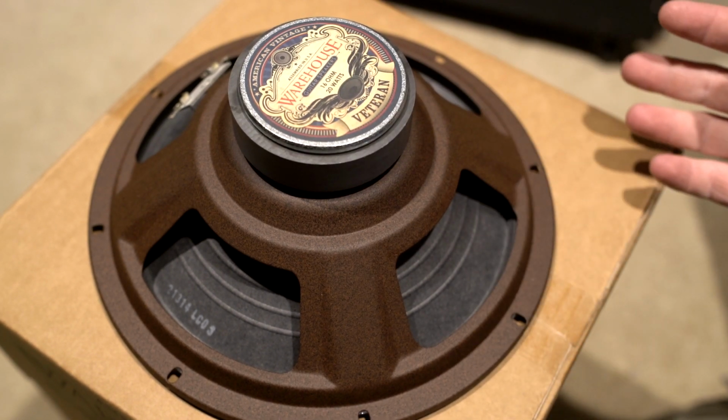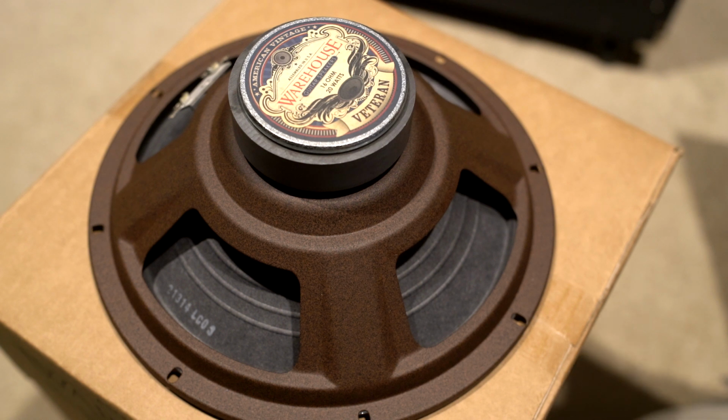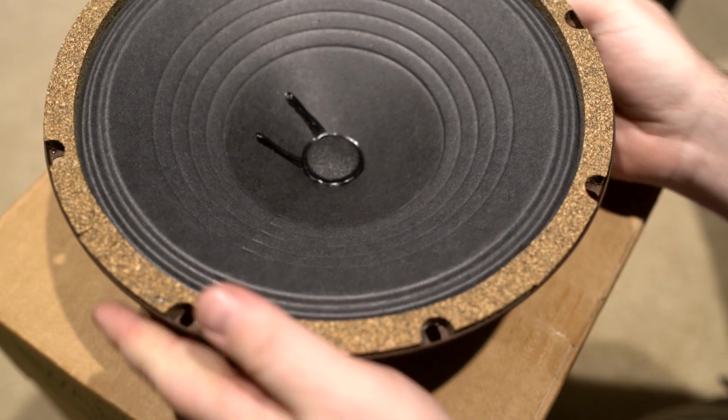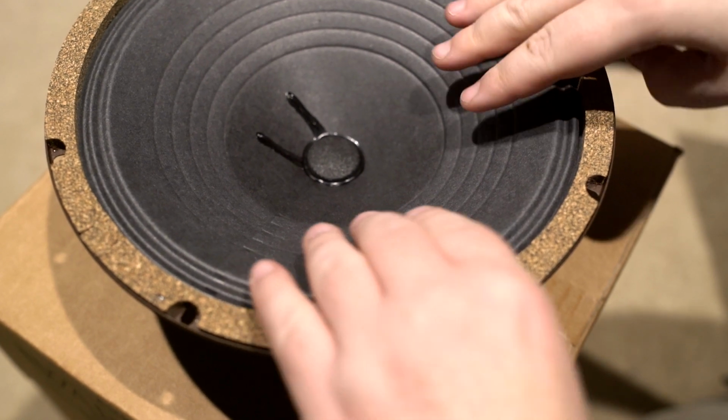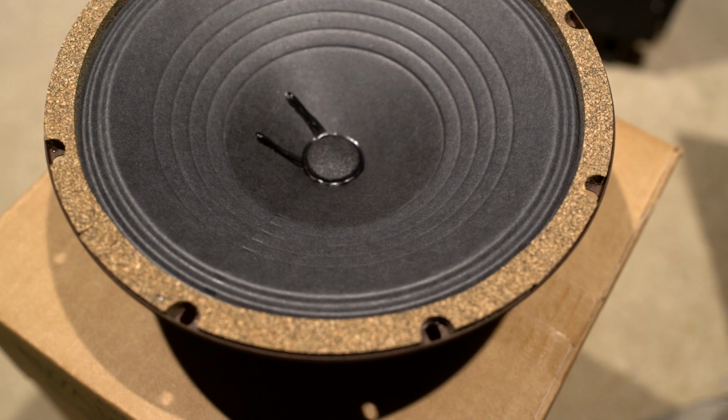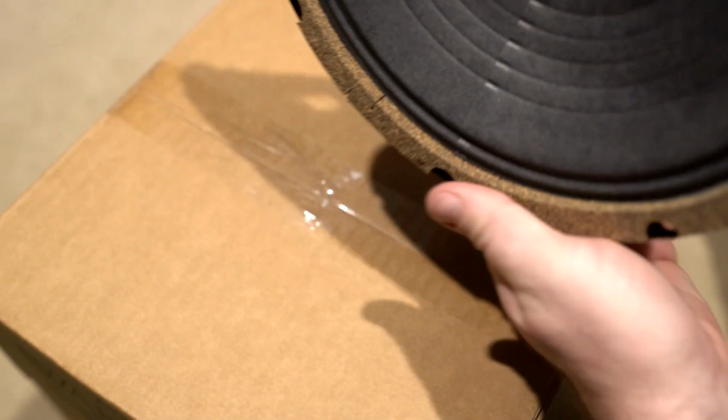And you can tell that these were the ones that the 12-inch version were meant, I think, to compete with the vintage 30s. But from what I understand, these are more supposed to be like creambacks, but in a 10-inch version. So they got the corks around. Just nice, well put together speakers assembled in America. That's got to count for something, right?